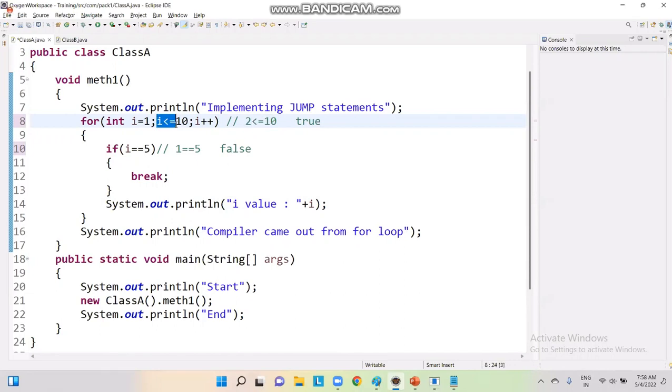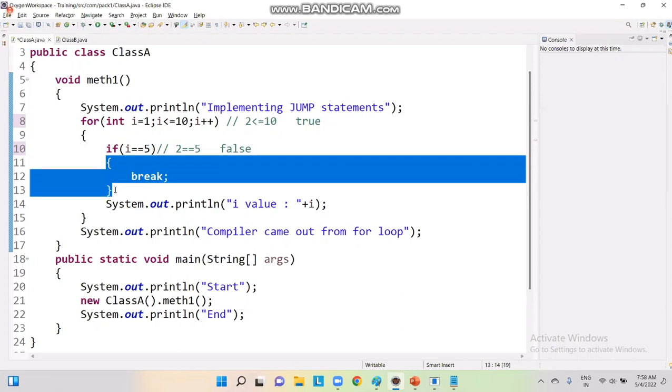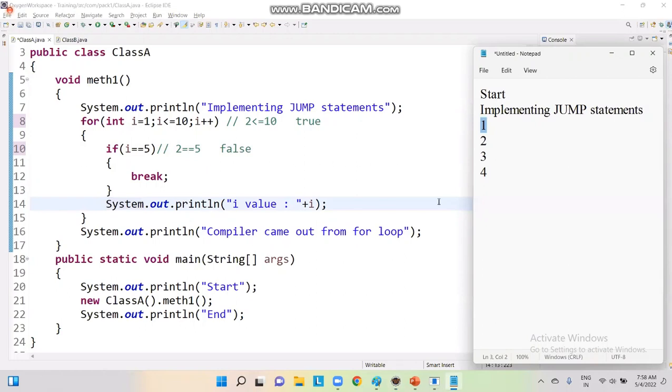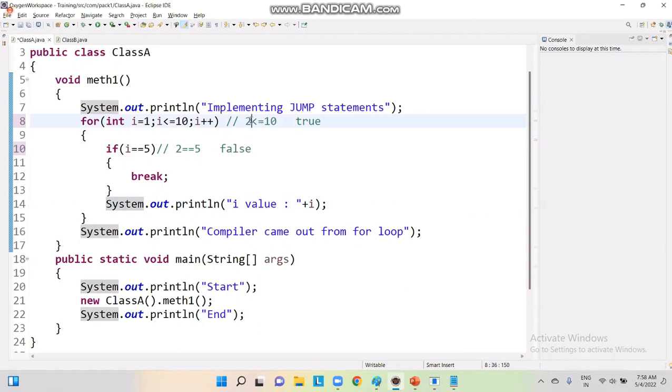Checking the condition, the condition is true, enter into the for loop. Again checking the if condition, the i value is 2. No, this condition is false, so the compiler will not enter into this block. Directly at line number 14, i value 2 will be printed. After this, i++ means 2 is incremented to 3.